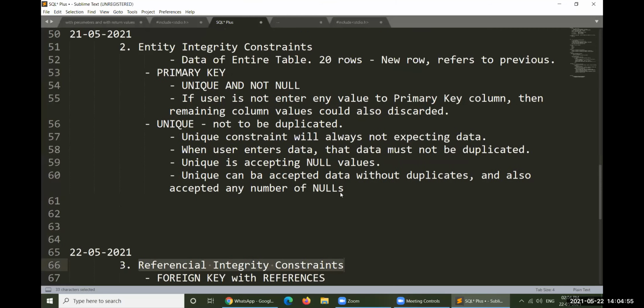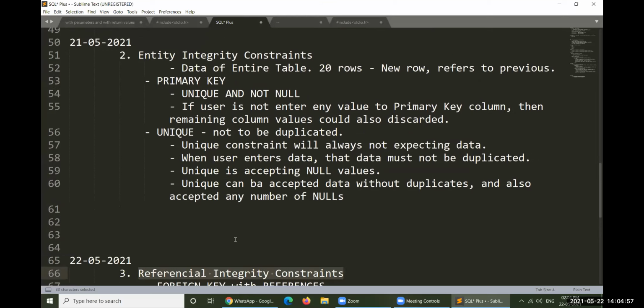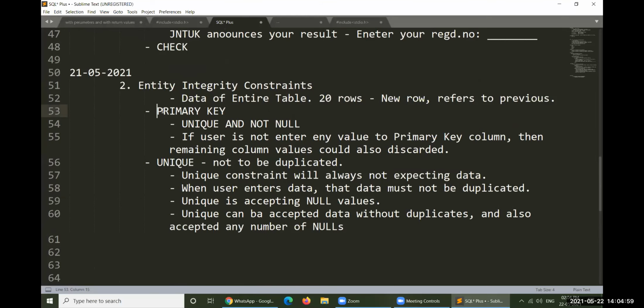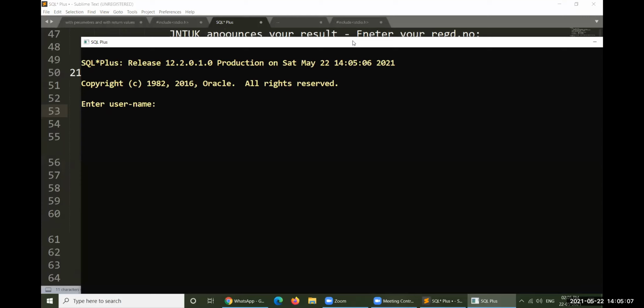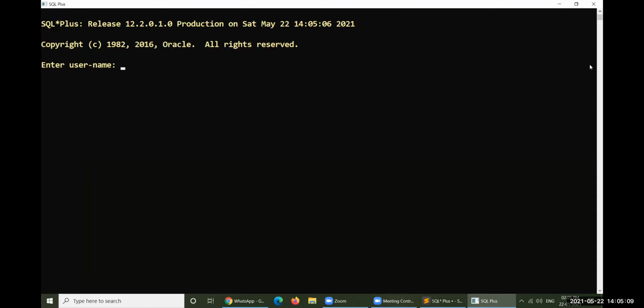Before going into this, how can a primary key be added to an existing table, to an existing table's column? Previously we saw that an error message was displayed when trying to introduce a not null constraint on a particular column. So how could that be added using the alter table command? Let us have a look here.